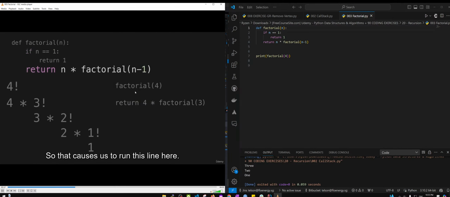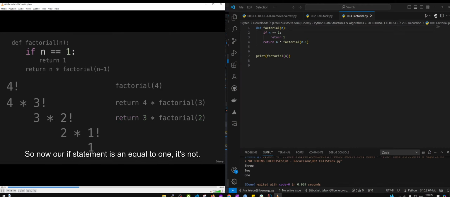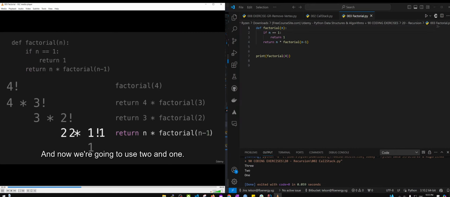So that causes us to run this line here. And this is going to be 3 and 2 this time. So we're running factorial on 2. So now our if statement is n equal to 1? It's not. So we have to run this line again. And now we're going to use 2 and 1. So we're running factorial on 1.